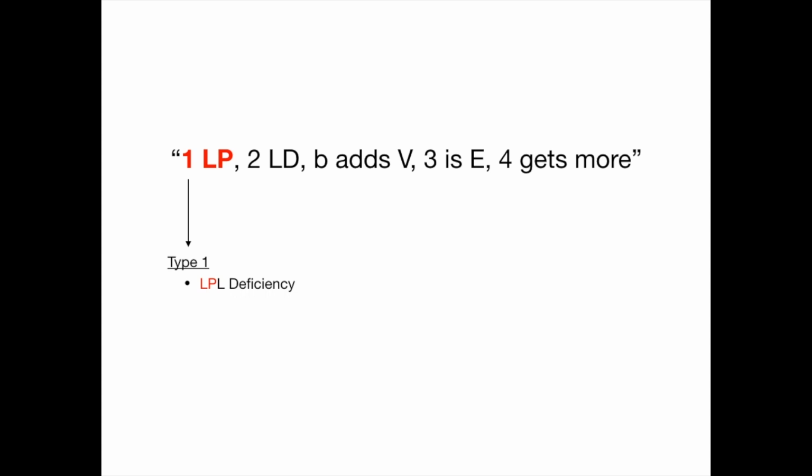So 1 obviously tells us that we're talking about type 1 familial dyslipidemia. LP is telling us the deficiency that causes type 1 familial dyslipidemia. So 1 LP, LP stands for LPL deficiency, so lipoprotein lipase deficiency. Now, because you've watched my videos on lipid transport, you already know what happens if LPL doesn't work, right? So if you memorize 1 LP and you know that type 1 causes an LPL deficiency, then in your head, you should already have some understanding that without LPL, you're going to get triglyceride accumulation, right?